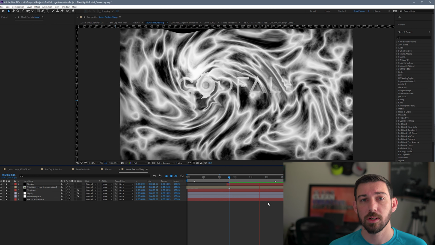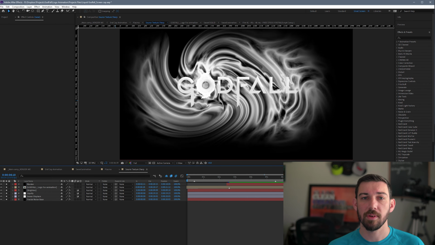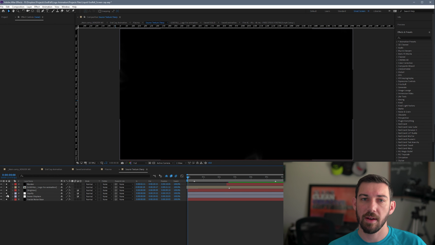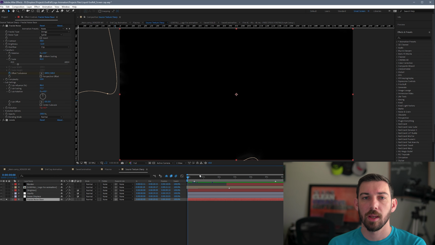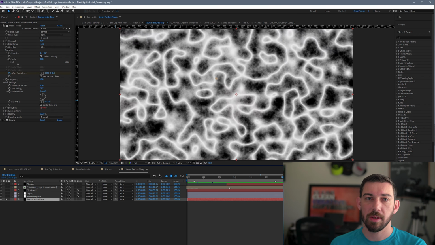So the fractal noise layers are pretty extreme as far as the contrast goes. And then we simply have a liquefy effect warping it all into the center, making it all twist and have that cool vortex. And then we have a levels adjustment as well as some black mattes that really animate things on and off.